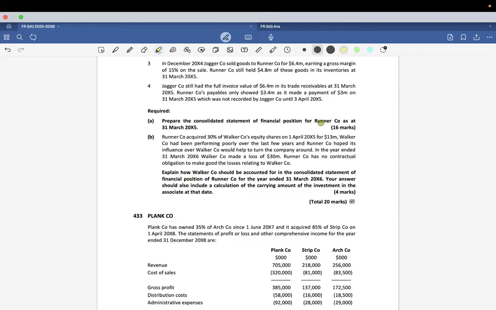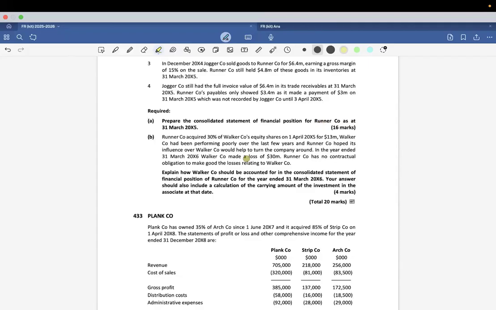So, what will you do? You're going to first do the working note 6. And then you're going to just explain your calculations, how you have reached there, whatever is being taken in the class. That is, this particular company has purchased 30% of Walker Company's equity shares, which denotes significant influence. Hence, it should be recorded by using the equity method, right? So in the equity method, we have taken the cost of investment, and from that we have deducted the share of loss for Walker Company for the year ended 31st March 2006, and came to the value which should be presented within the investment in associates in the consolidated SOFP.